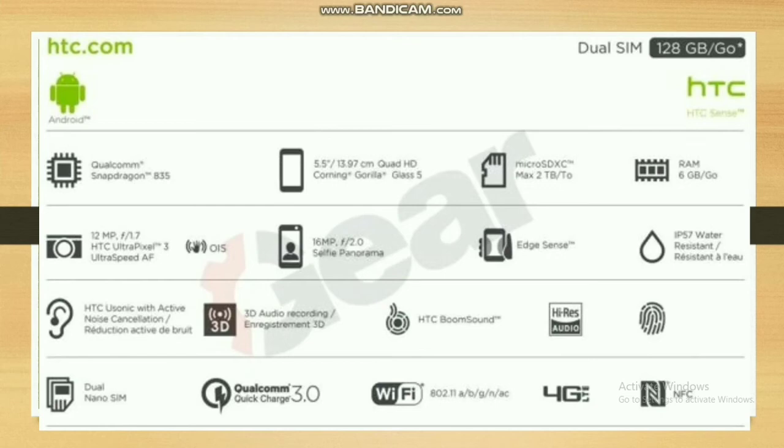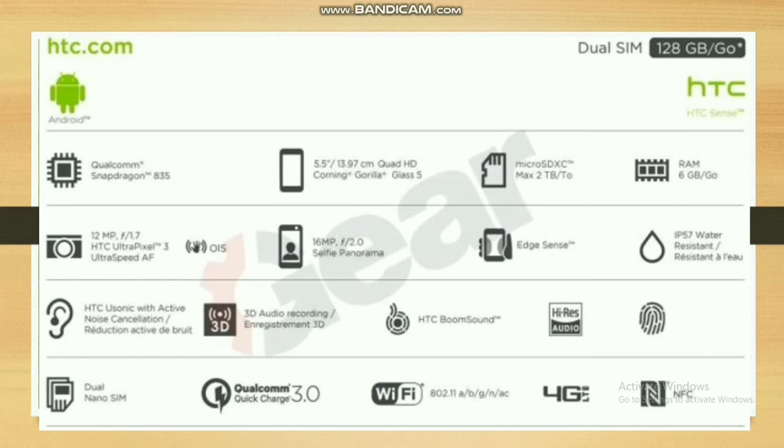12 MP f/1.7 for the front and back cameras, and a 16 MP selfie panoramic camera. The phone has edge sensors, audio, and fingerprint recognition.